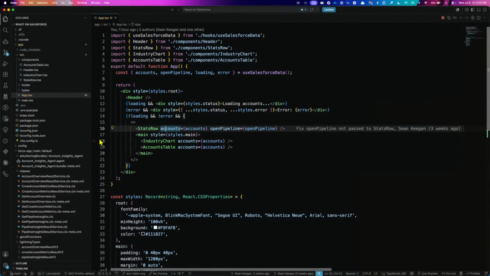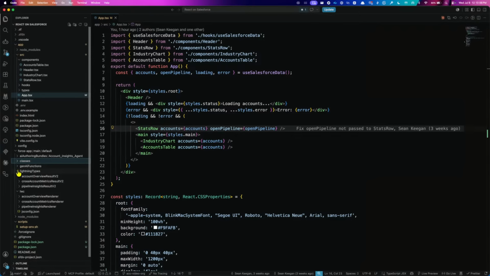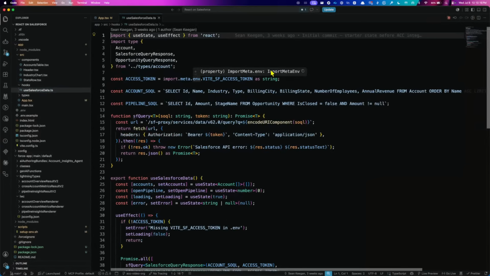To show you where we're getting the actual info from, I actually had this open in a different window, so I lost track of it. Yeah, here we go. This is how we're actually getting this info from Salesforce. These are the data queries that are happening to populate our React page itself.